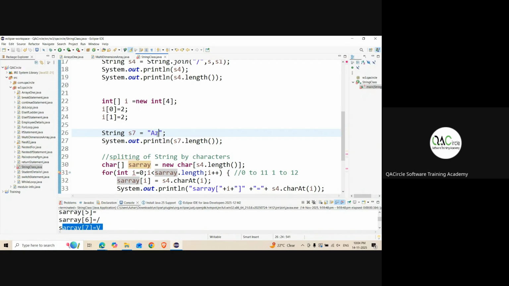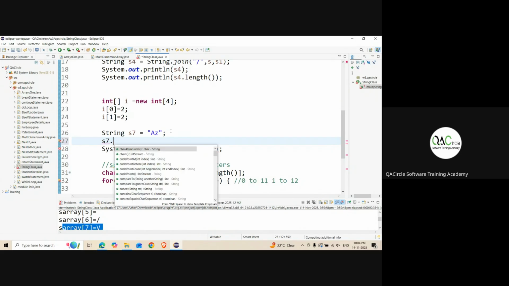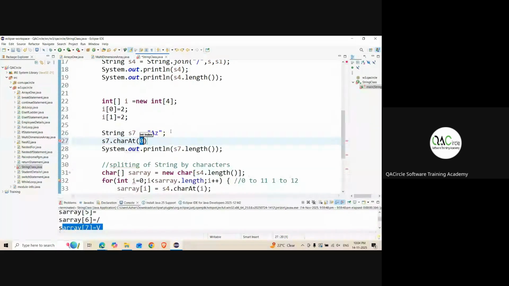S7 of 0 doesn't make sense. But when you divide by character, it is S7 dot caret of index 1. This is the first position, this is the second position. What is happening then?